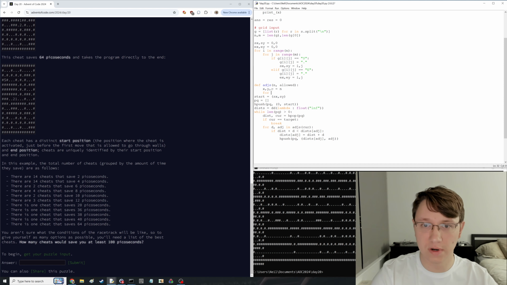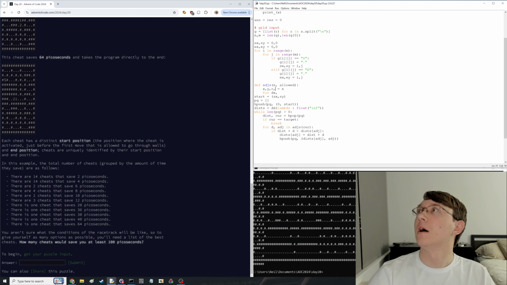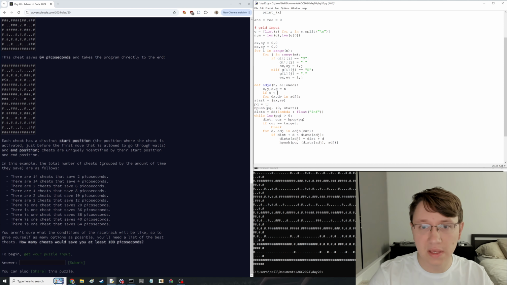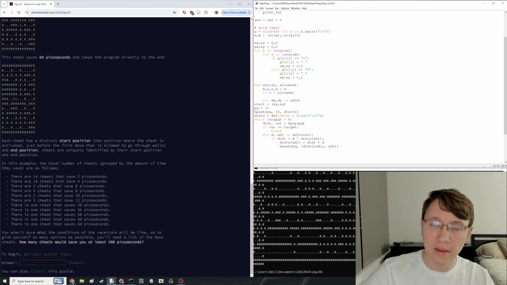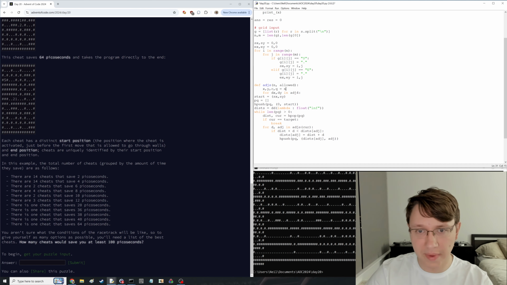And for GXY, I guess we also need another bool to indicate if we're currently phasing out of a cheat. So this is a little bit nasty, but if C is less than allowed, then we are allowed to cheat one more time. If we cheat one more time, well, let's get to that when we get to that.